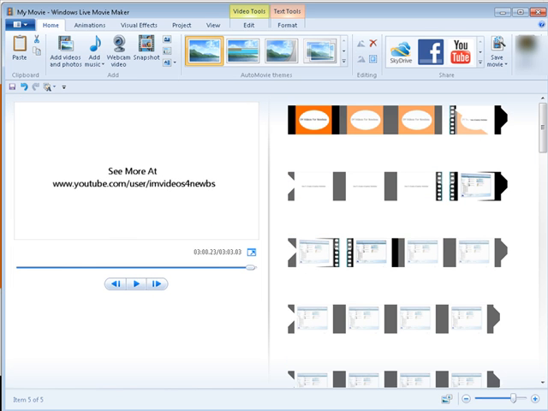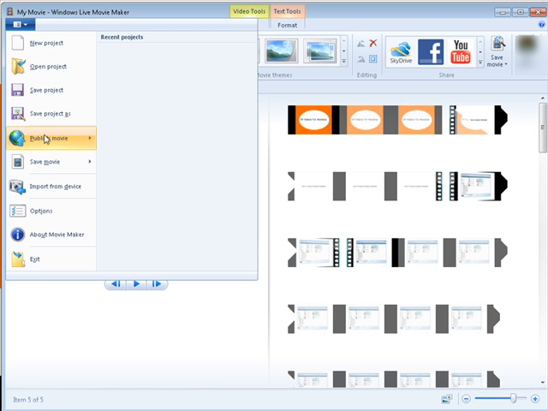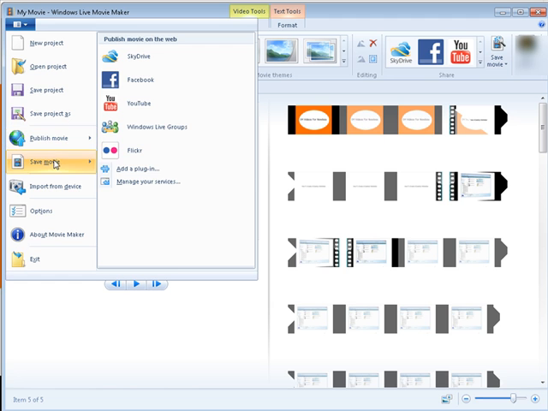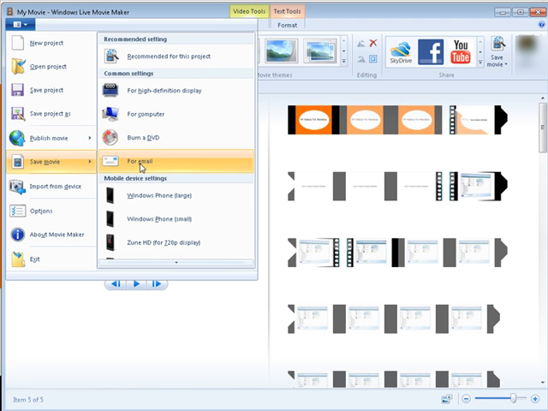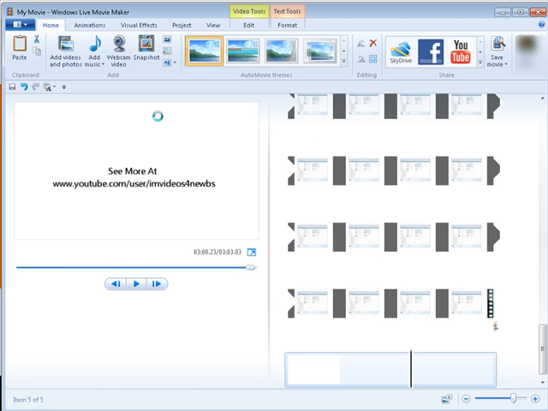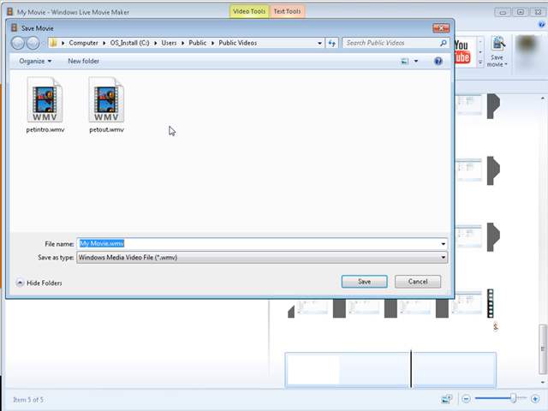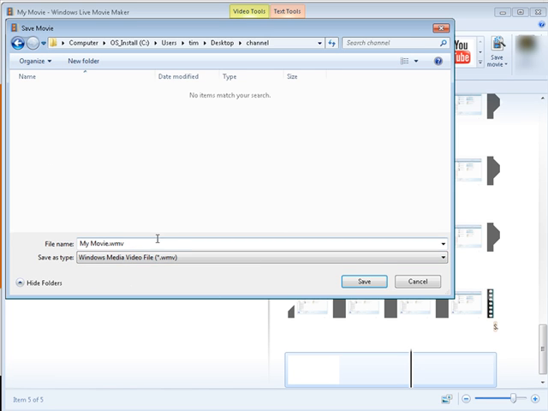So what we're going to do now is save the movie. We're going to go down to Save Movie, and then do it for your computer. Okay, and then we're going to save it here. Okay, so we'll save it to the same folder here.